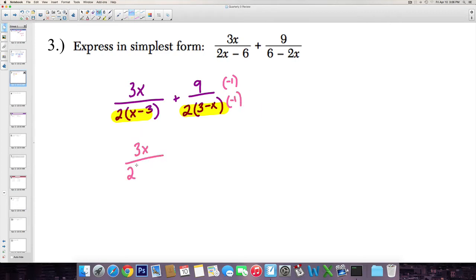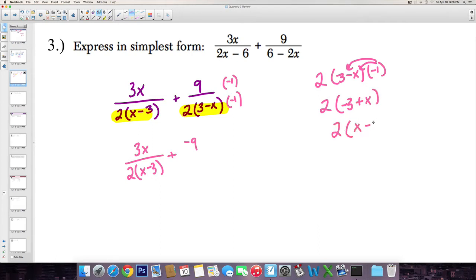So the first fraction, that will stay. And what happens here is, I'm just going to do it on the side so that you could see. So if we multiply this second fraction by negative 1, we will get negative 3 plus x. But really, that's the same as x minus 3. So essentially, now we have common denominators. And since we have common denominators, we can go ahead and add these fractions. Denominator stays.